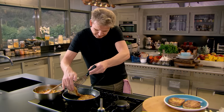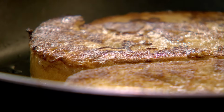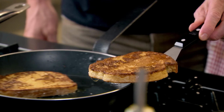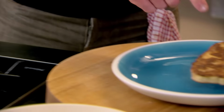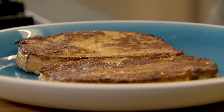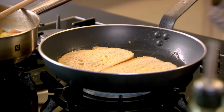Once your eggy bread has browned, flip it over. 90 seconds each side. That butter gives that nice golden brown colour of that egg. Beautiful. Absolutely beautiful. It's quite remarkable, isn't it? A couple of eggs, splash of milk, leftover apples, and all of a sudden you've got this stunning breakfast.